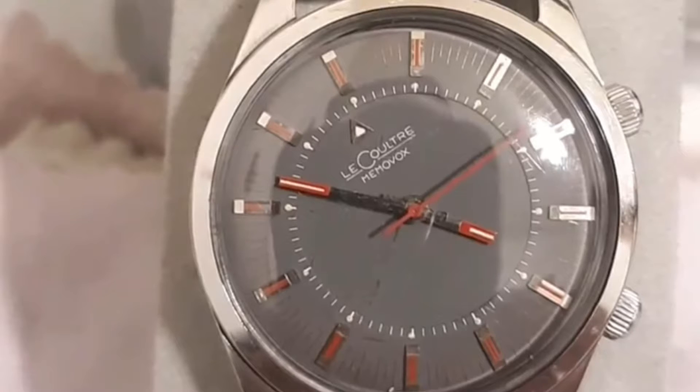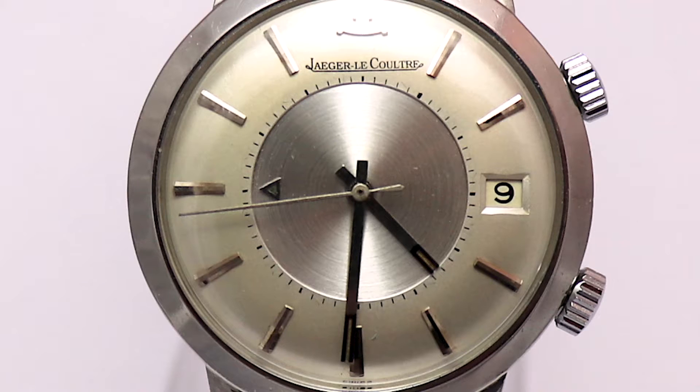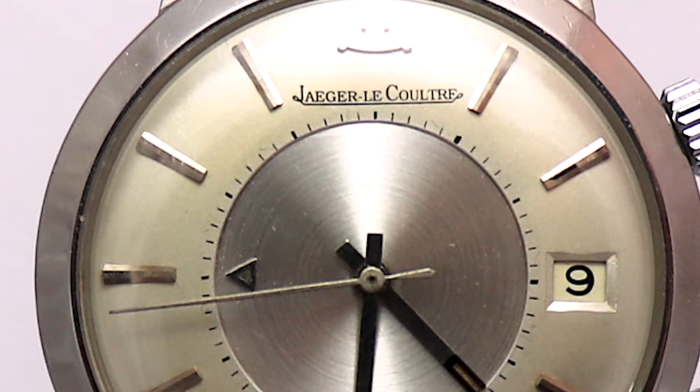The next point is the red color on the hands and on the indices, especially the minute hand, and also the black — it looks really rough, it doesn't look professionally applied. I cannot believe this could pass a quality control in Switzerland. The next point is that the minute scale seems to be uneven. It's hard to tell with images only — it might be patina — but I could imagine this was done carefully by hand. The example you see here is also a reprinted dial: look at the index on position five — the minute index is too fat.